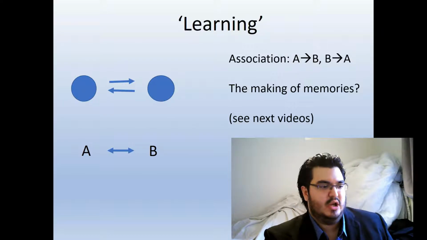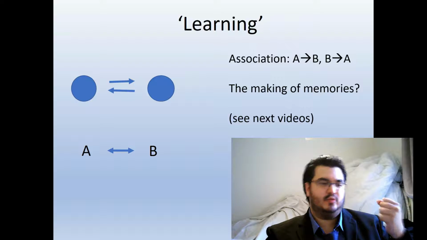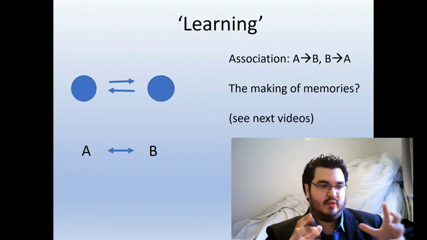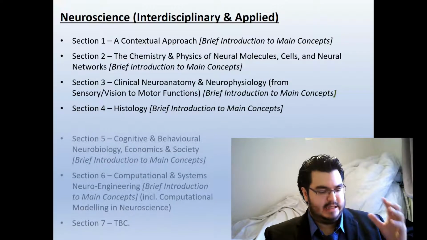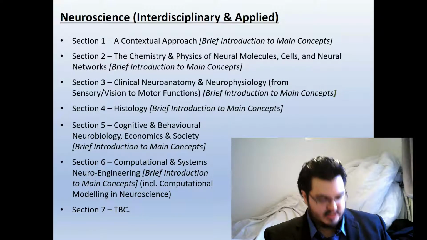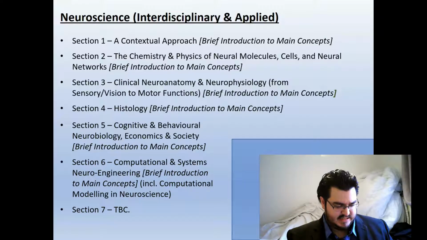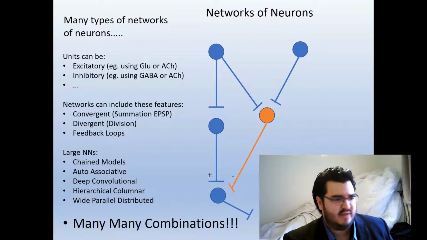Look at that link. All you have to know is that basically, if you have a connection between one node and another node, between A and B and B and A, that right there is what we call learning. Okay, you strengthen the connection, that is learning. And we will talk about it more in cognitive neuroscience, and also in section 6, which is computational neuroscience and neuroengineering and systems neuroscience. I think I'll leave it for these videos, because for now, that's it. You don't have to know more than this.